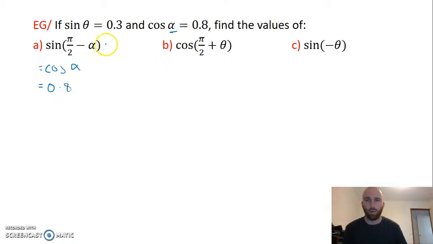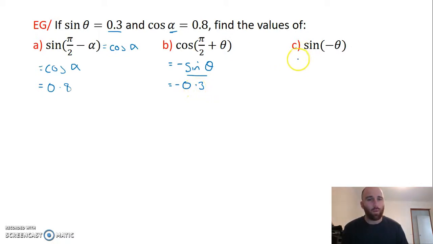So we're finding that identity. Remember that pi on 2 minus theta equals cos of, in this case, alpha, that angle we're dealing with. For the cos pi on 2 plus theta, going back to that last slide, hopefully everyone's copied down those formulas, when we go pi on 2 plus theta, that equals negative sine theta. We know sine of theta is 0.3 from the question, so this just becomes negative 0.3.